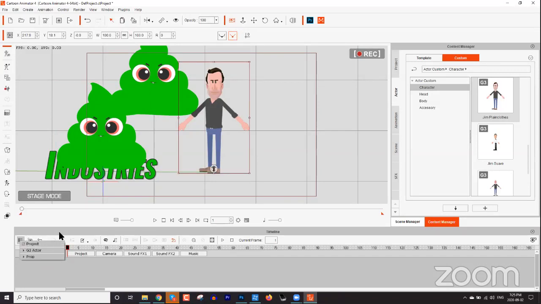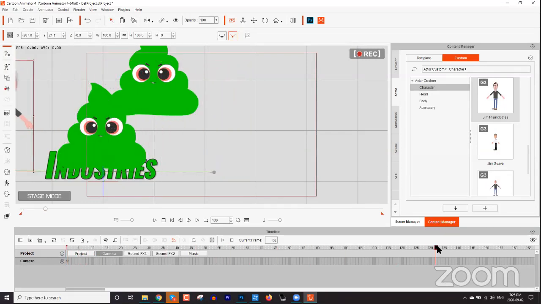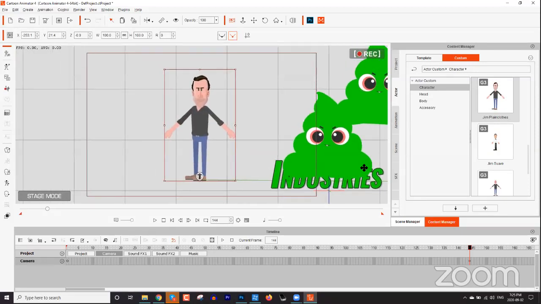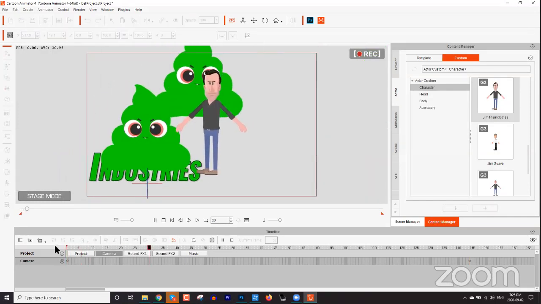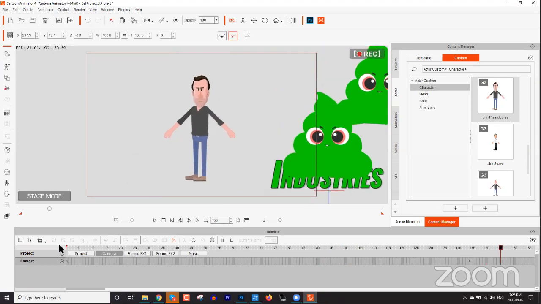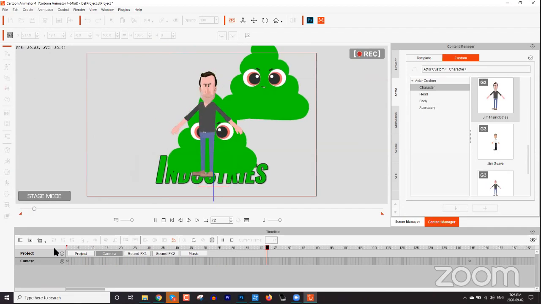Go over here to project, and you can see we have a camera track. All you really can do is just change the position of the camera. There's no follow camera right now for this. So if I go to frame like 144, what was it? Then I can just move my camera over like this. Adds a keyframe in the camera track, but unfortunately there is no follow camera, so you just have to do it manually, really. And that's something that we hope to improve in the next version.